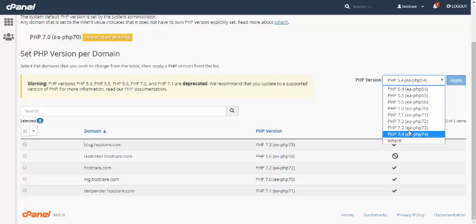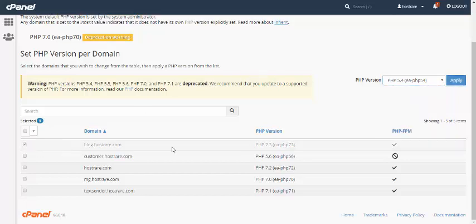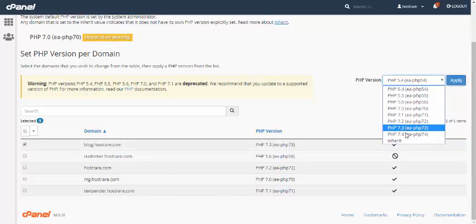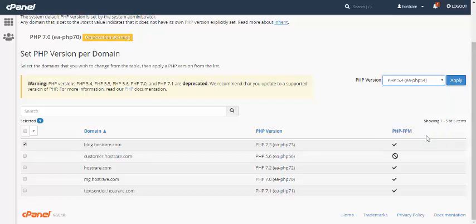For example, if I want to change my blog.hostrare.com version to 7.4, just check the left checkbox and in the right drop down, click 7.4, then click apply. See, my PHP version changed for blog.hostrare.com.